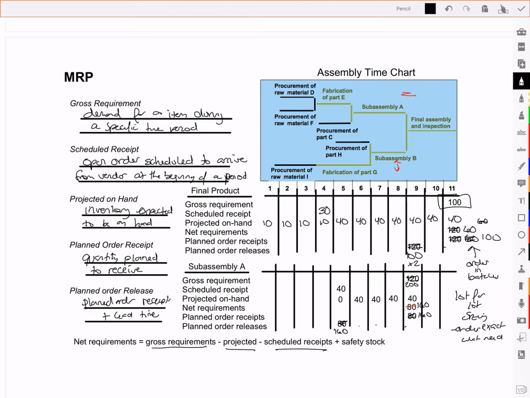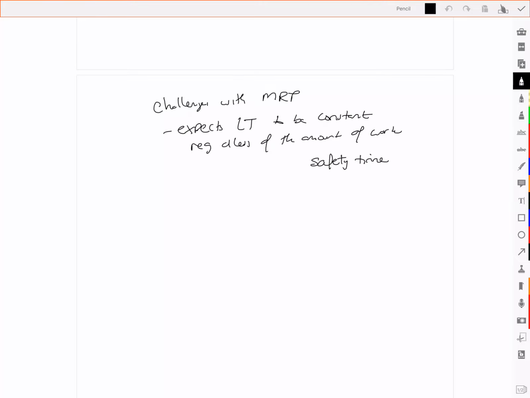If we're concerned that it's not going to be enough, we might shift this planned order release even earlier in time to add some safety time, a bit of a buffer, just in case our order takes longer than we expect. So you can see the system starts to get a bit bloated as we start to add in safety time.